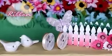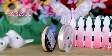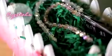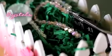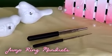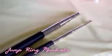Then pick out some ribbon. Your crown is going to be full of flowers, so choose some crystals that will be added in between your flowers for an added sparkle. This tool right here is really useful. They're called jump ring mandrels, found in the jewelry section of any craft store.